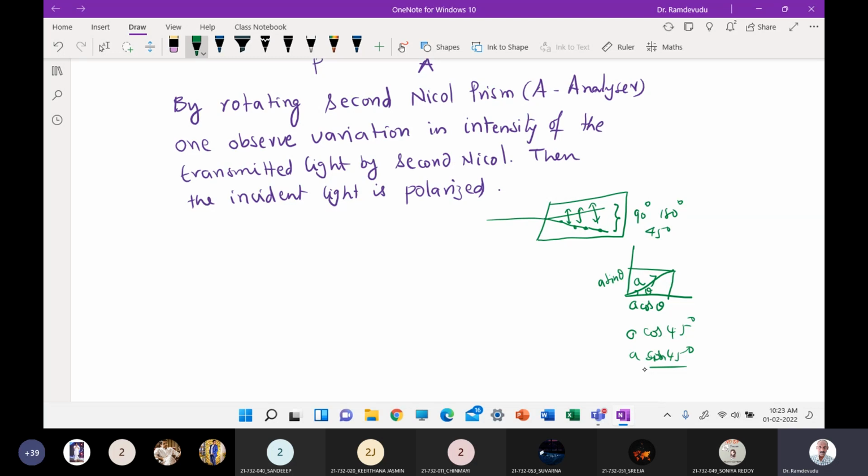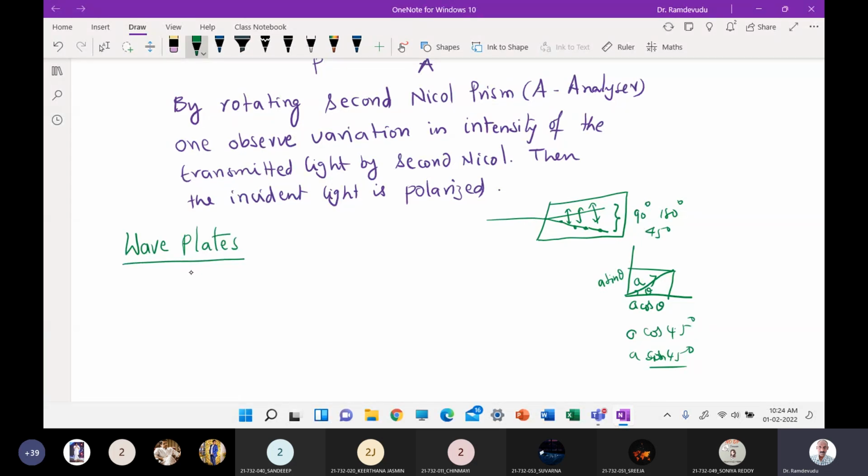That means if I have two plane polarized lights with the same amplitude and they superpose, I'll get circularly polarized light. I can produce circularly polarized light. Similarly, if I take them with different amplitudes, then I'll get elliptically polarized light. Therefore, there are some devices called wave plates. We will now look at wave plates, why they are called wave plates, and how many types of wave plates there are.